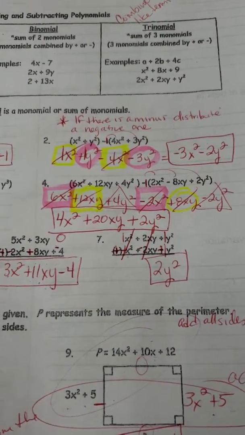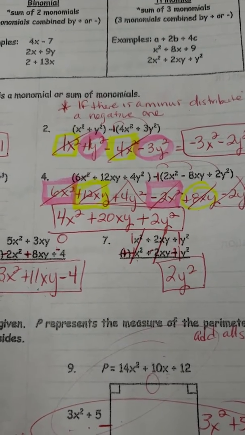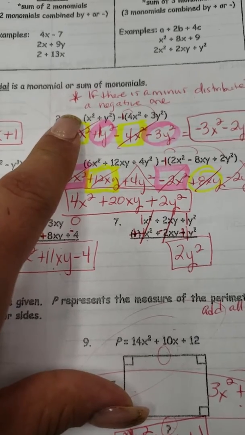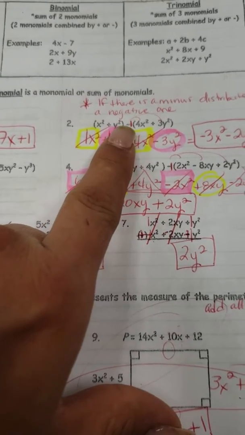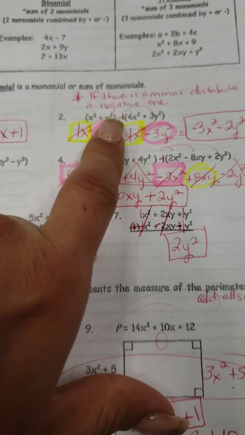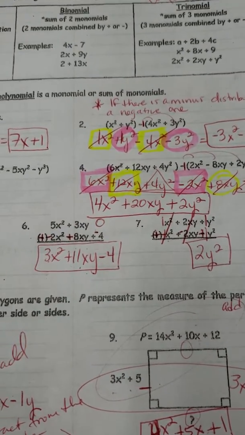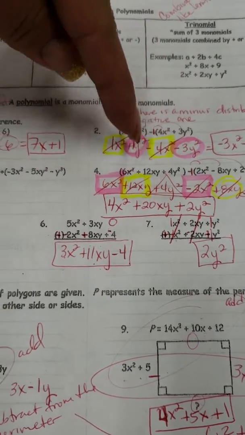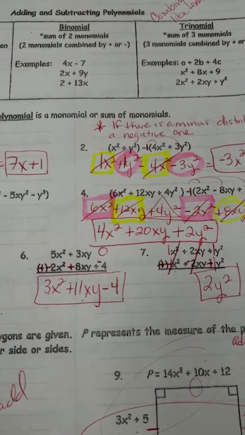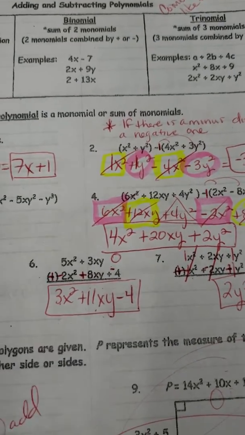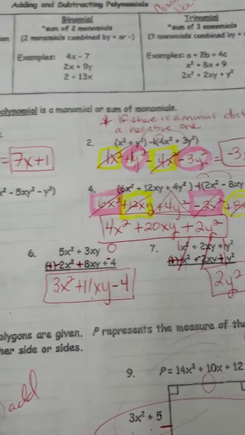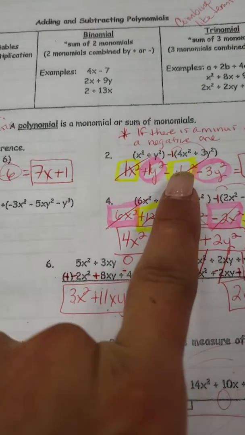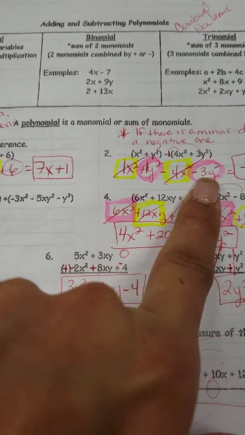Now, if there is a minus, distribute a -1. So here, there's nothing in front of the parentheses, so we can just remove it. And here there was a minus, so we're going to put a little 1, so we're going to distribute a -1. So -1 times 4x squared gives me -4x squared, and -1 times 3y squared gives me -3y squared. Or the easy way, just think of it behind the minus, just change everything to the opposite sign and remove the parentheses. So that was a +4, now it's negative. That was a +3, now it's negative.